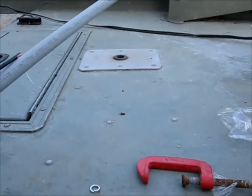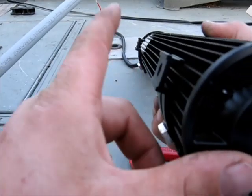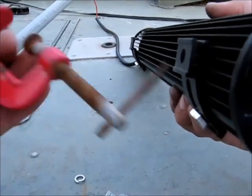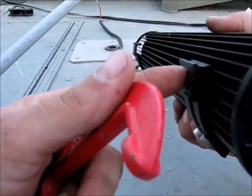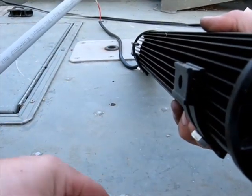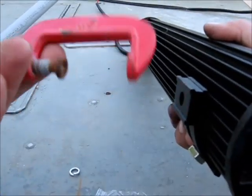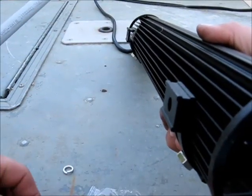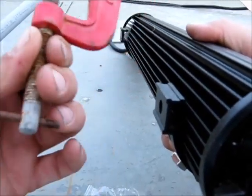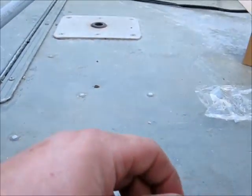And I may, you know, this light, this is aluminum, so I can't weld to it. I mean, I can, I don't have an aluminum welder, but I could weld to it if I had an aluminum welder, but you can't weld cast steel to aluminum. So, what I may do is make some brackets up, bolt to this bracket, and then I can weld to some clamps like this. I think that's what I'll end up doing. These are cheap. I think like $1.99 at Walmart. No, I mean, I usually buy a couple of them because they're always good to have. I think that's what I might do for that one.